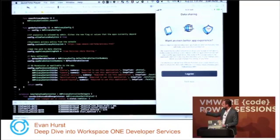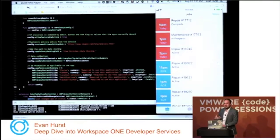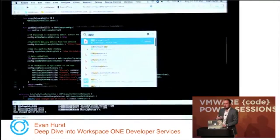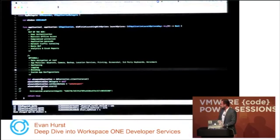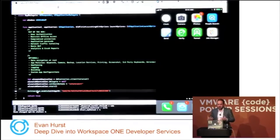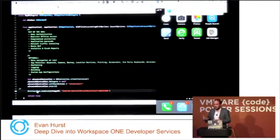I can also, here, I've configured it to allow me to opt into optional analytics reporting so that I can track what the user is doing in this application. It's anonymized, of course, but I want their permission to be able to collect that data. All right, so the last thing you're going to see me do here is add our one-line Apptelligent SDK for analytics. And so by enabling this SDK, I'm actually going to switch over to the console now. You're not really going to see anything in the application as an end user.